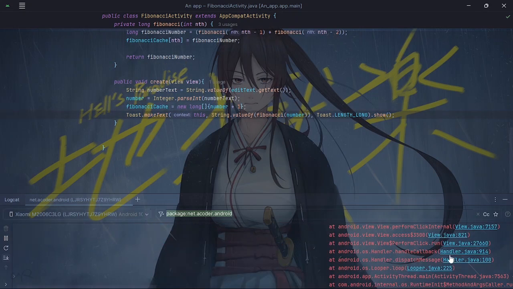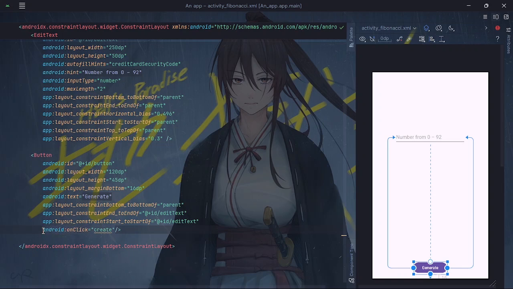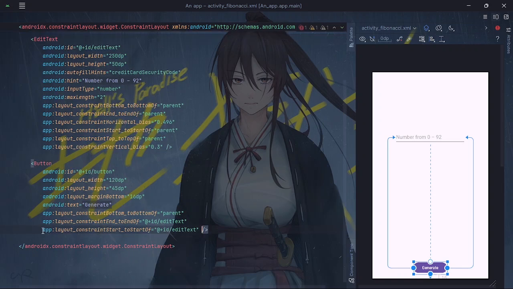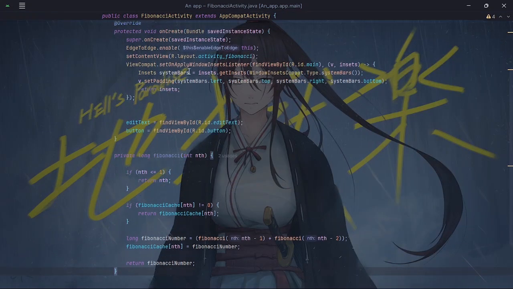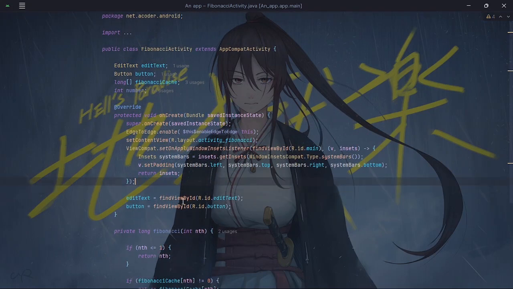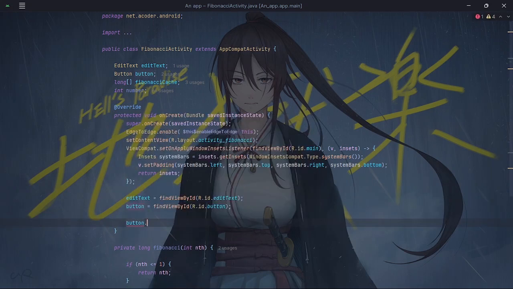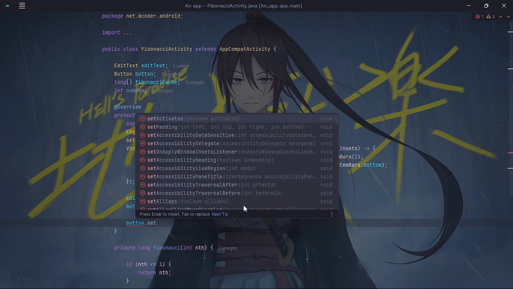Alright, so after studying this stack trace a bit more, I did come up with an idea. We're going to get rid of this because we don't currently need it. And actually, what we're going to do is head to this onCreate method, and instead we're going to create a button dot set action listener.